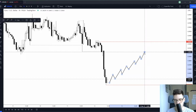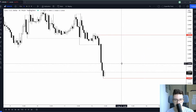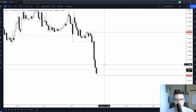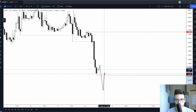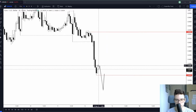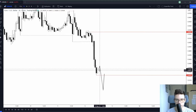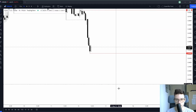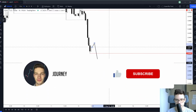So I traded two continuation patterns. As I said, the first one is the flag, and the second one is the break and the retest, which is a very simple concept. Also, if we get a small pullback and then we continue down, I'm looking for that break and retest of the inside bar, because I trade off the inside bar if it exists. The inside bar is a bar that doesn't break the prior low or the prior high. It's engulfed by the prior candle, so that is definitely something I'm looking for. Or if we get a pullback here, I'm looking for a nice large push and then a nice flag.